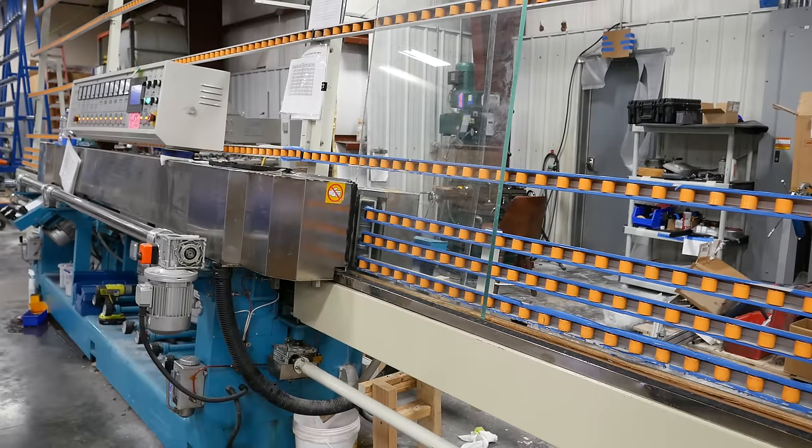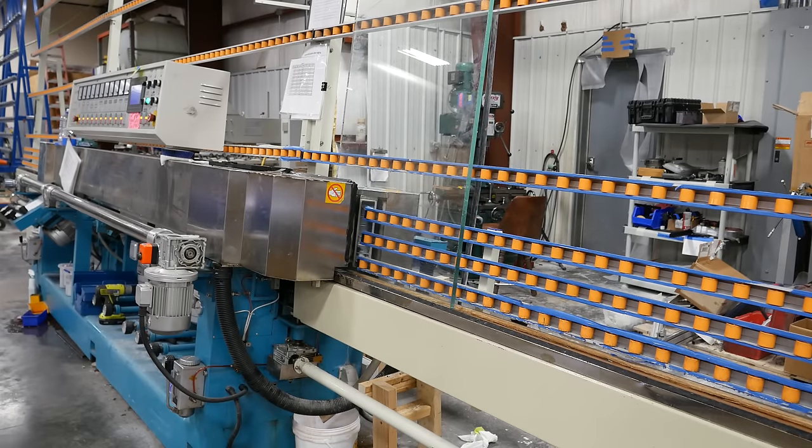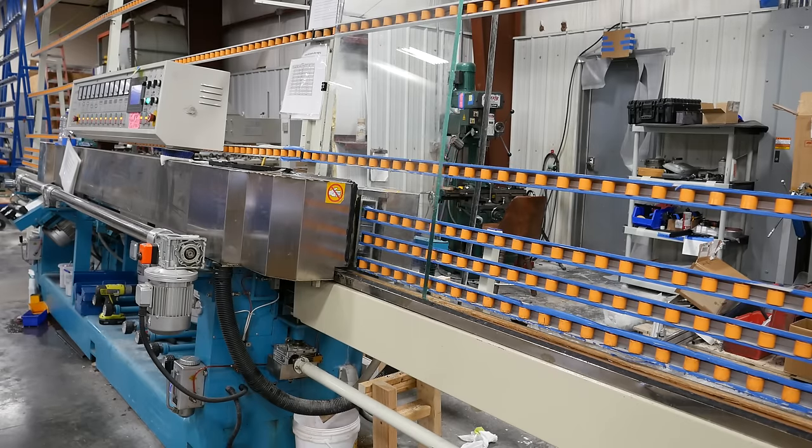They actually polish all four sides of each piece of glass, whereas most manufacturers only polish the sides that you see. This gets rid of imperfections that can compromise the integrity of the glass, so that's one thing that sets these tanks apart from mass-produced tanks.